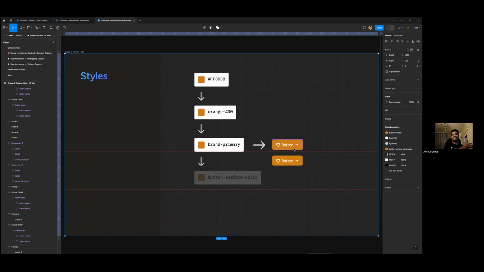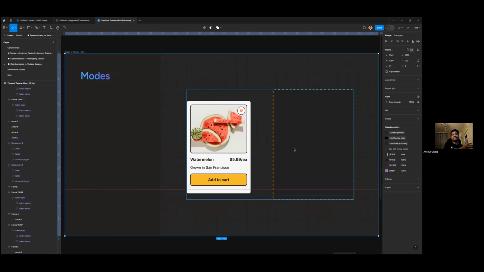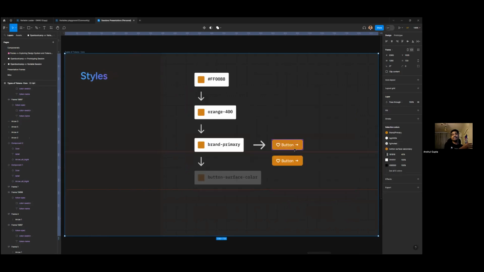Post this, I think we have modes. Yeah, we have modes, where we'll be talking about, like, I think you must have seen cool LinkedIn and Twitter posts where people are dragging some piece of design into a frame and the color gets changed, right? We will be discussing that as well. So till then, before moving further, if you have any question, we can go about it. We can address them.